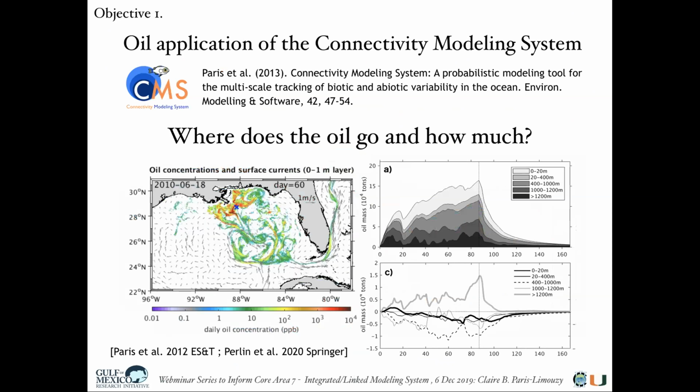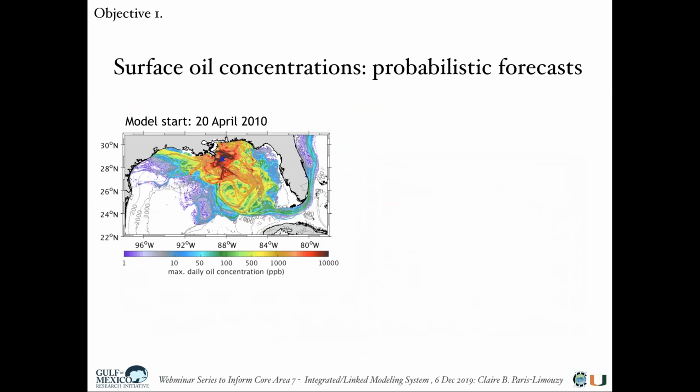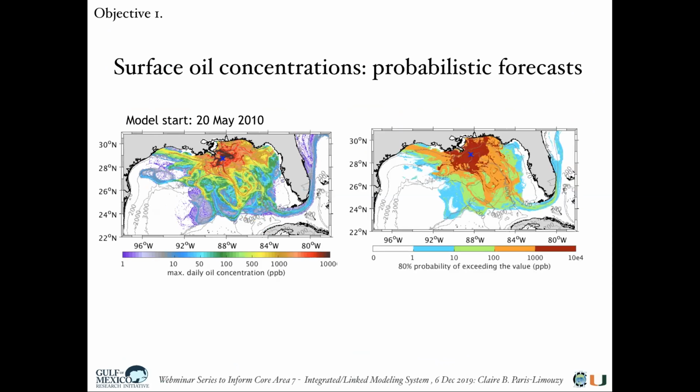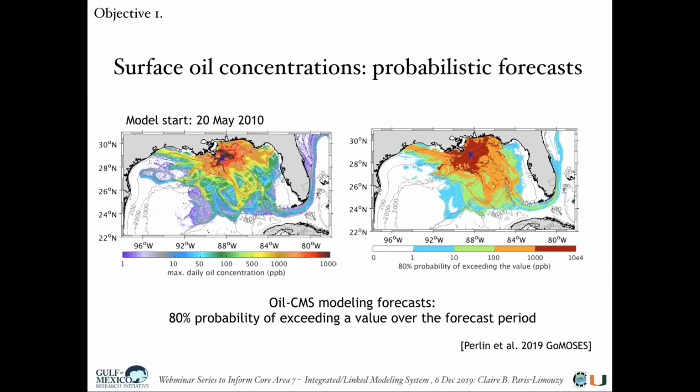So another thing I want to point out is that you have a lot of uncertainty in the input of the ocean circulation model, just like a forecast for a hurricane. We can take two approaches. One is using different climate forcing or different models like GOM, HYCOM, ROMS, and so on. Or we can initialize the model at different times, not necessarily the day of the spill, for example here, but use forecast for future days. And this is what we're showing here. We can generate a map of probability of oil exceeding a concentration level based on this forecast.